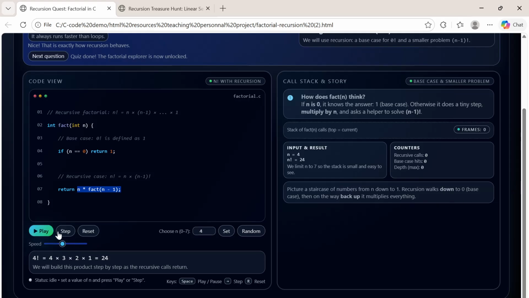And let me start. I am manually doing it. You can play it also, but I am manually doing it with step over so that you can see line by line. So assume the main method calls the method factorial of 5, and the control comes for the first time here.